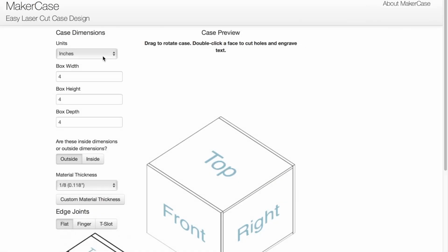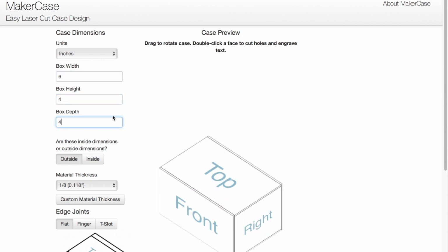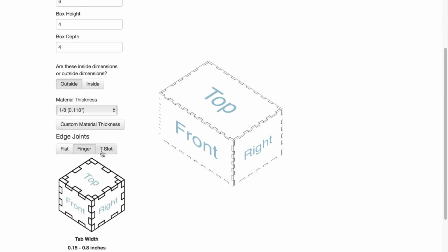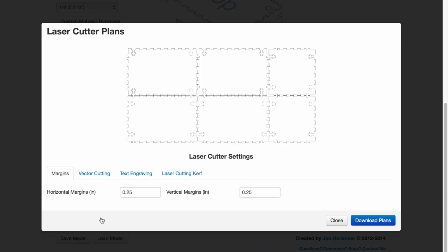Most of my experience using the laser cutter so far has been to create cases and cabinets for various projects. MakerCase is a web-based tool that I use to get the ball rolling. It lets you enter the dimensions of the box that you want to build, as well as the thickness of the material that you plan on cutting. You have several options on how you want to put the box together. You can either provide your own supports after the fact, add finger joints, and you could also add in optional T-slots that let you hold things together with nuts and screws. Once you have all these options selected, MakerCase will create a vector file that you can send over to the laser cutter as is, but I usually go a step further to add more features.